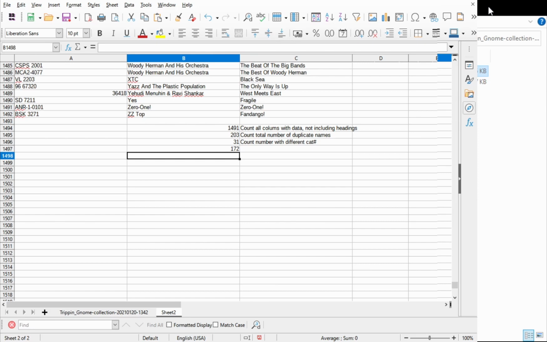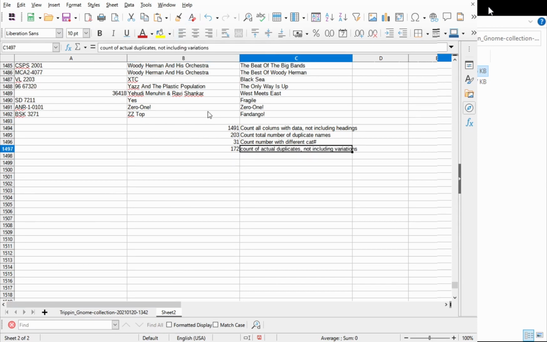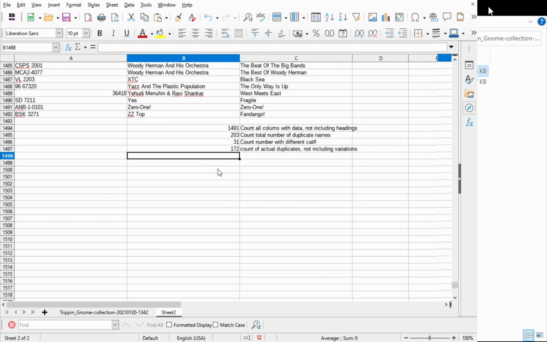This is the number of actual duplicates, not including variations. You can go totally nuts with these spreadsheets. And the final one is the number of unique albums I have in my collection. At least that I have cataloged in my collection.